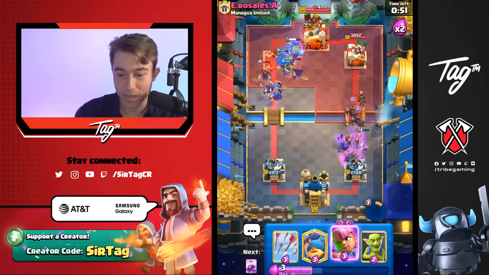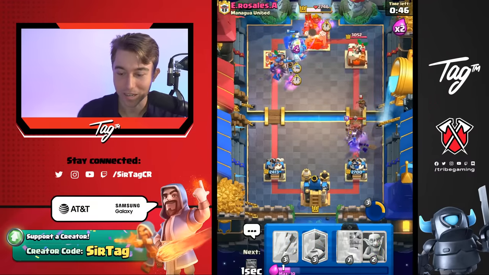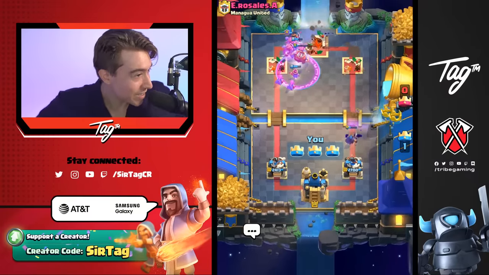Anyway, we're going to 3 crown this guy, so we'll just move on to the next game already. You already know. Too easy. Light work. Love to see that. Light work as we lit his towers on fire.